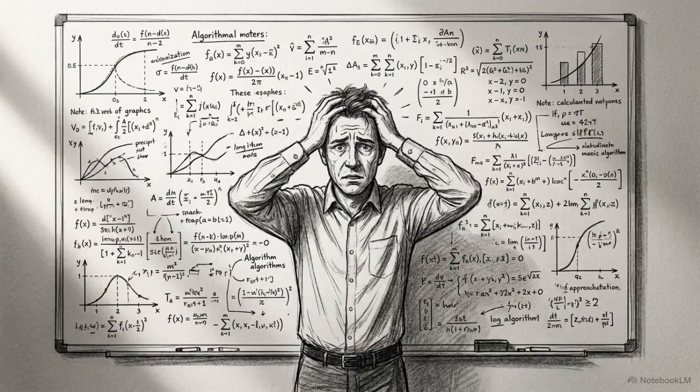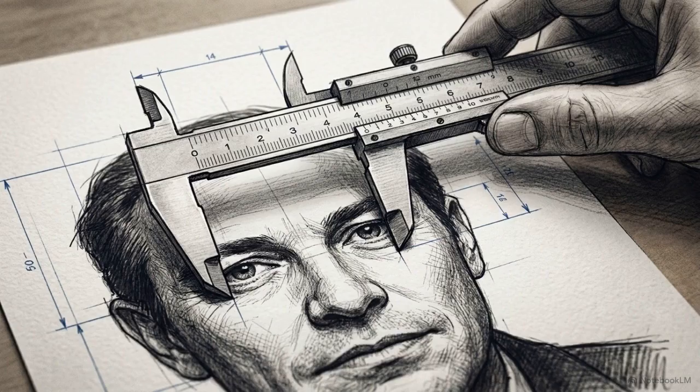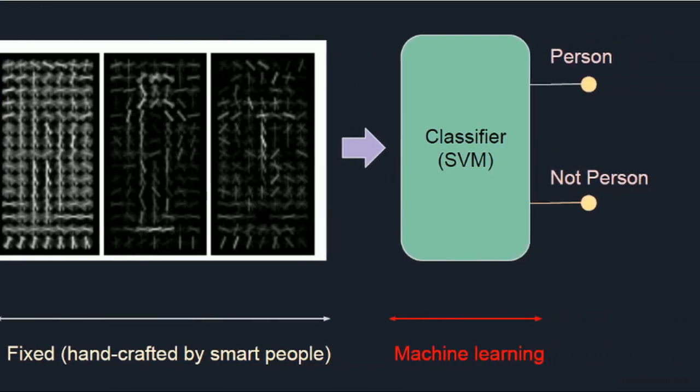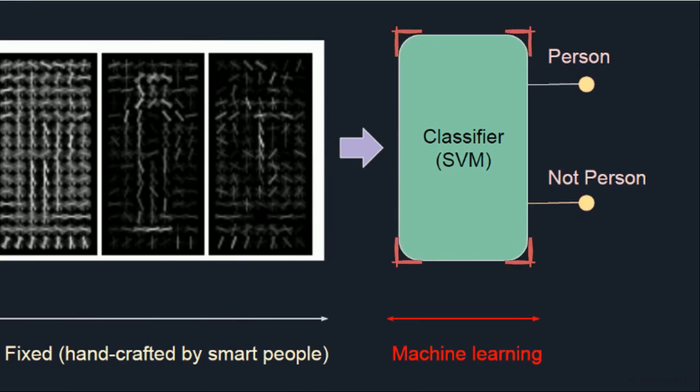For years, the primary bottleneck in this field was feature engineering. A human had to manually decide which traits of an image or a sound were worth measuring. This traditional workflow relies on fixed, handcrafted feature grids. Data scientists had to build these filters manually before the machine learning classifier could even begin its work.